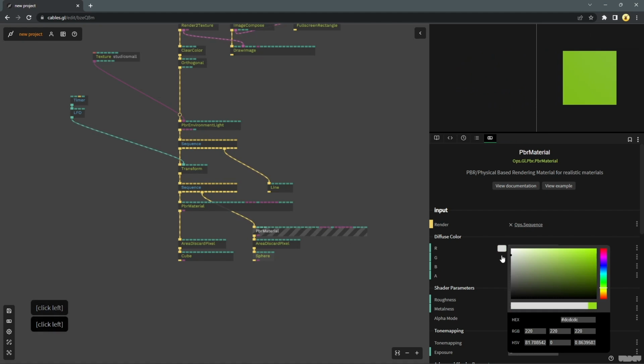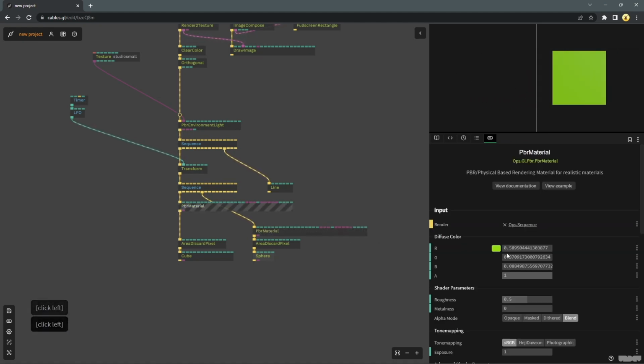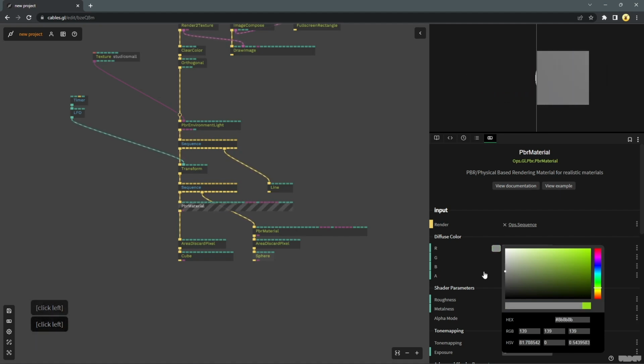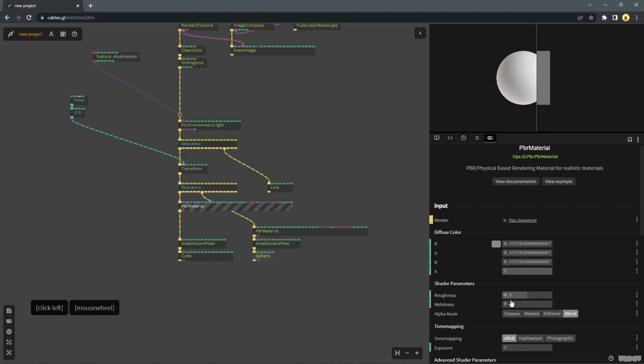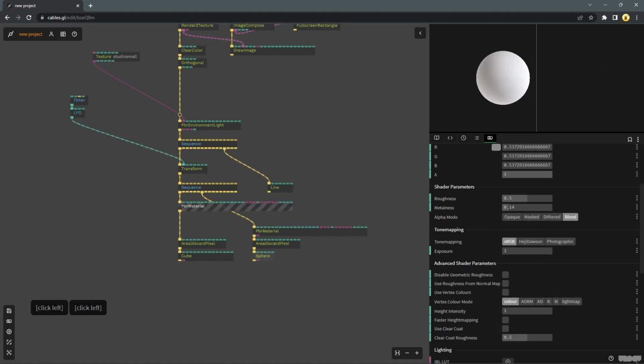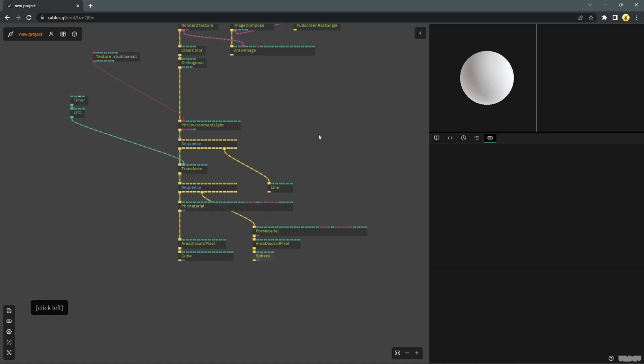Let's go with some grayscale values, like a brighter color for the sphere and somewhat of a grayish tone for our cube. You can play around with the other values to have different kinds of effects and reflections and whatnot.